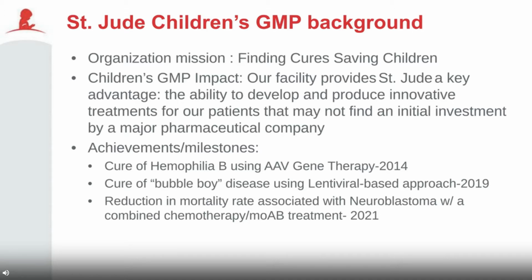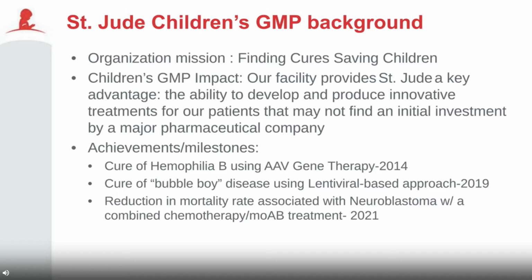Another advance include the cure of bubble boy disease using the lentivirus-based approach, which was published in 2019. Essentially, we were able to reconstitute a child's immune system where children are born without immune systems, and so we were able to treat them using the lentivirus therapy and basically generate a new immune system for them.